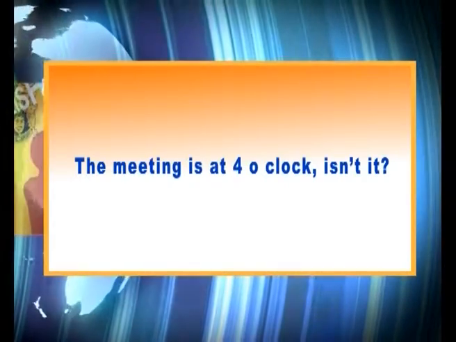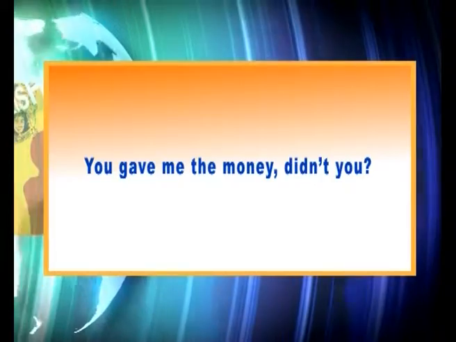The voice goes up. So for rising tone, the voice has to go up. For example, the meeting is at 4 o'clock, isn't it? So you can see my voice is going up. You gave me the money, didn't you? Again, because I didn't know, I was not sure whether the person gave me the money or not.